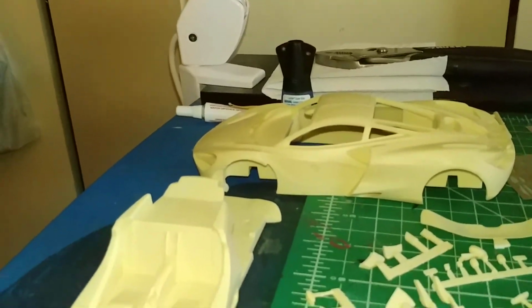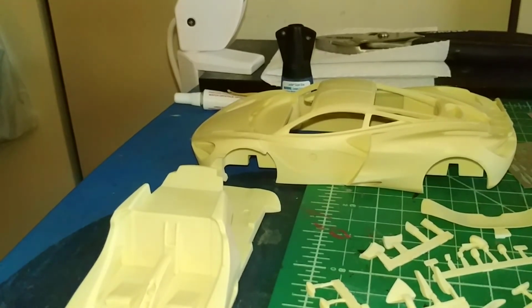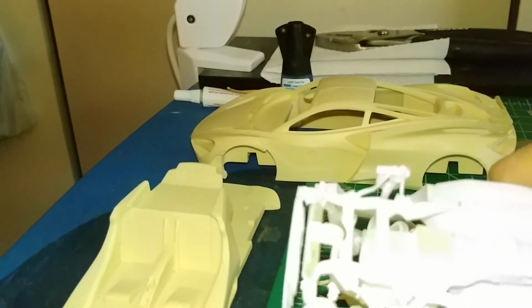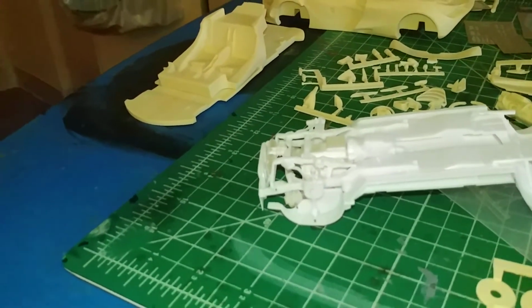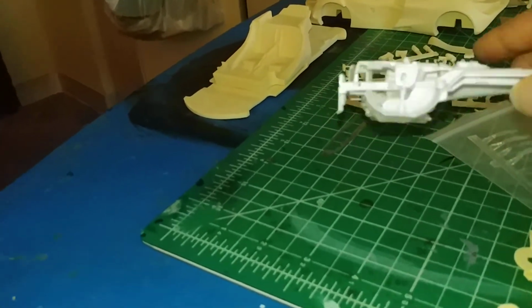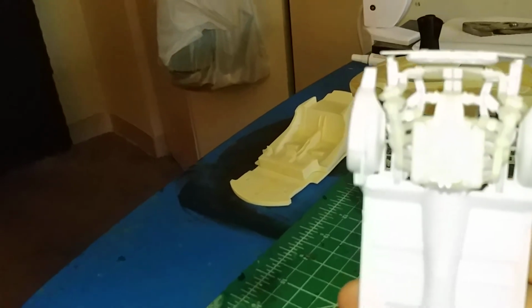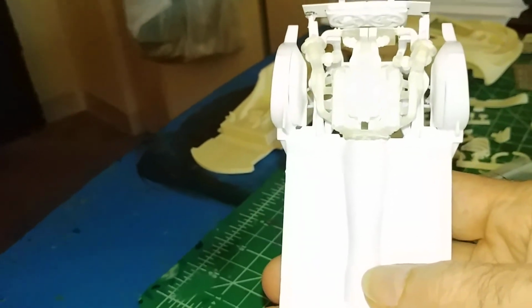Let's see, I can show you a little bit of my Camaro. I got the front suspension. Wow, I didn't adjust my camera for white. Let me see if I can do something about that. If I go back a little. But I got this front suspension on there. Wheels are centered. Got the radiator in there. Got clearance between the radiator and the intercooler. Got clearance for the turbos.